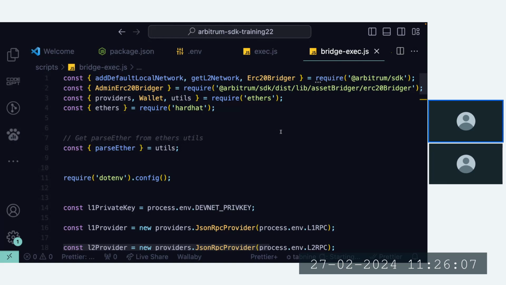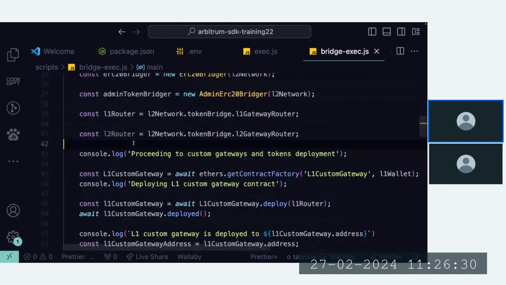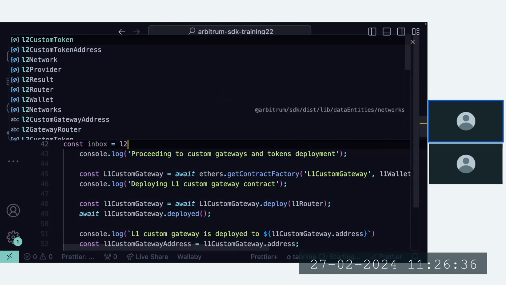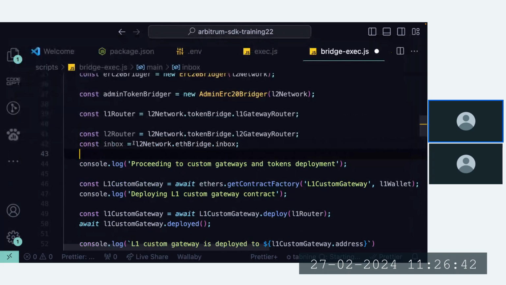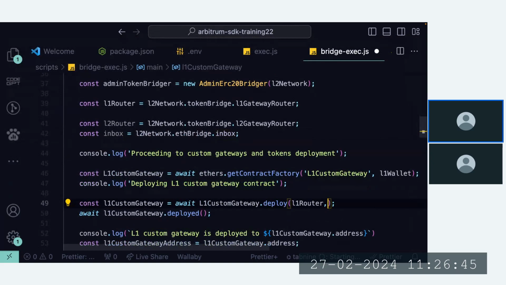So there's one more thing our code is missing, which is inbox. Inbox is more like deposit. You know how you have your normal inbox in sending messages. Using that same flow and explanation, you can easily take note of that. So how do we get our inbox? You assign a new variable, and then you can get that from your L2 network also. You just need this, and then you pass that to your deploy. Yeah, we're good to go.